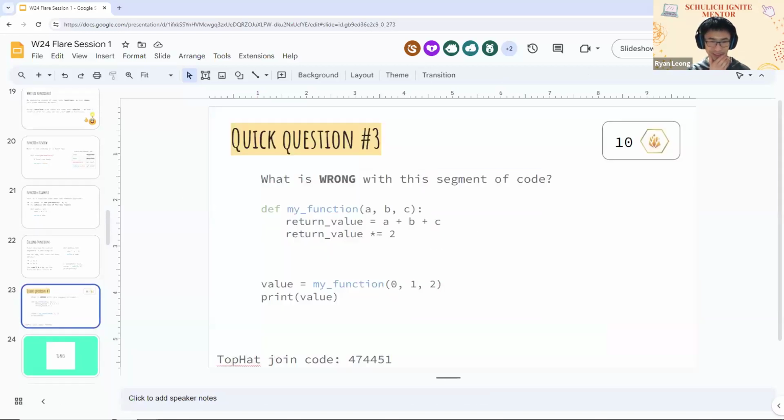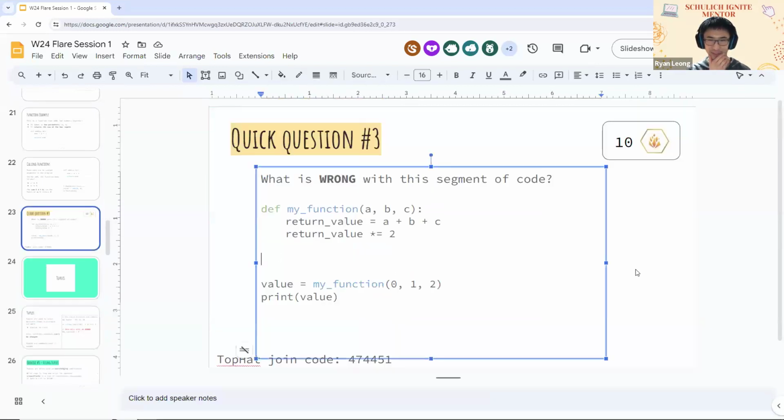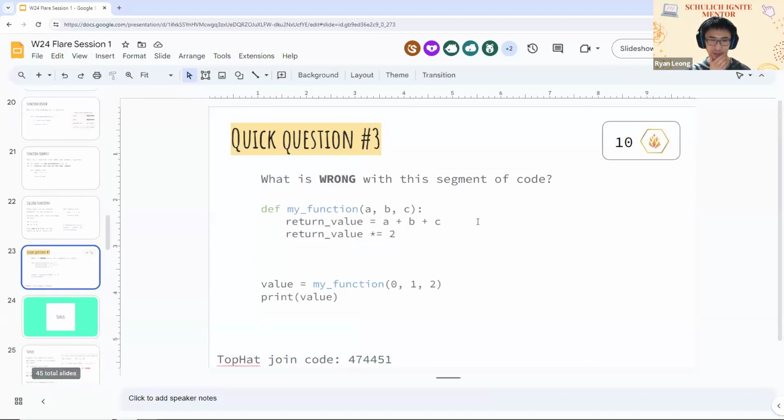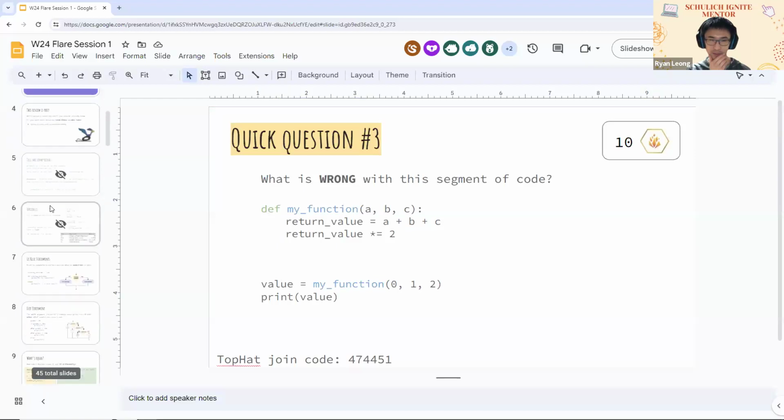Oh yeah, I wish I could see the results. We'll figure it out. I think if you can screen share the Top Hat, maybe you can do that next. Do we want to do the first quick question as well? Or is it missing?